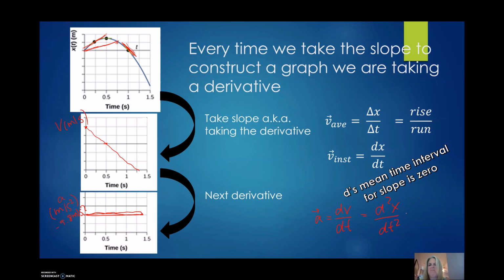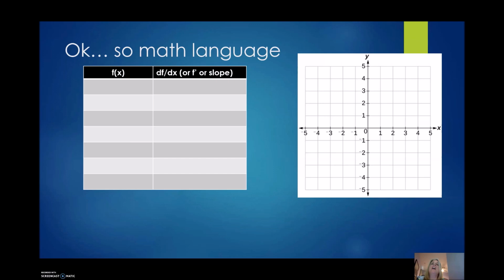So derivatives are just slope. So let's go to math language. Let's say we have some function, 3. If we made a graph of y equal to 3, here's my y equals 3 line, what would the slope of that be? If we take the derivative, which is just taking the slope, sometimes called f prime or y prime, what would it be? Well, obviously there's no slope, so that's 0.